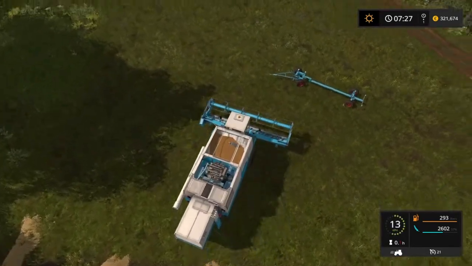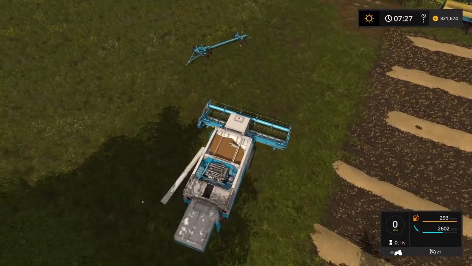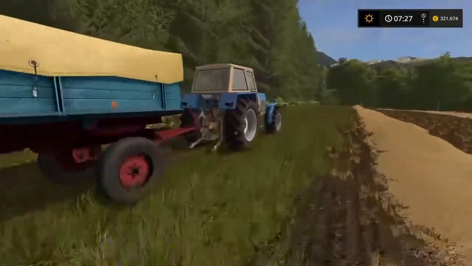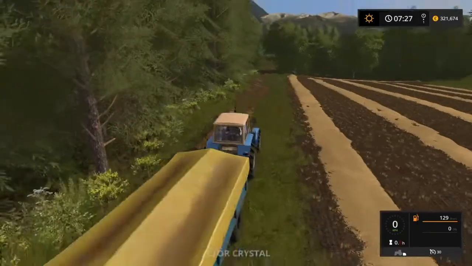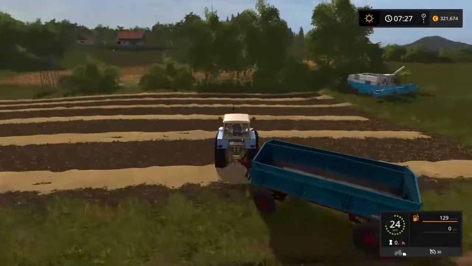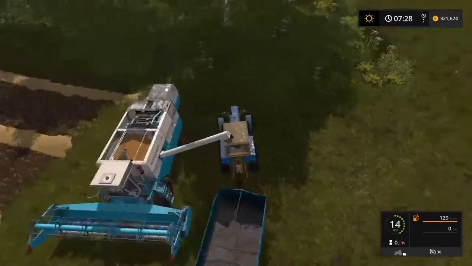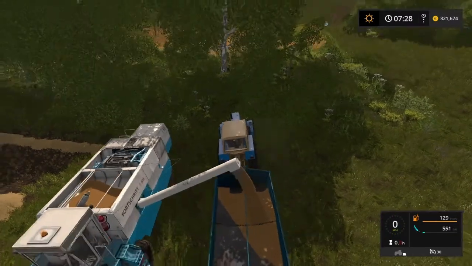So, actually, rather than, I'm going to put the pipe out. I still can't tell if I've got crop destruction on or not. I'll check. So, if not, use the L1 left directional button to uncover the trailer. And we'll take this. It's not as much as I expected, but it's a start. First harvest on a new farm. Fantastic.